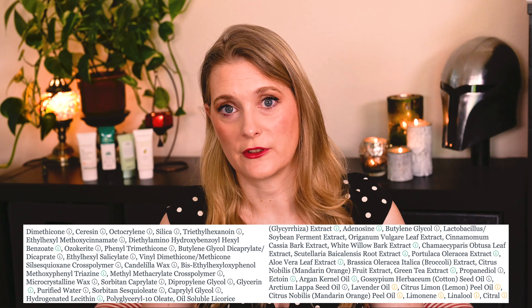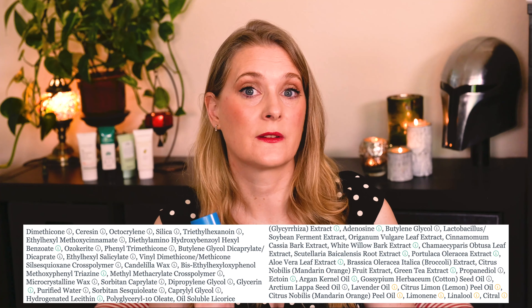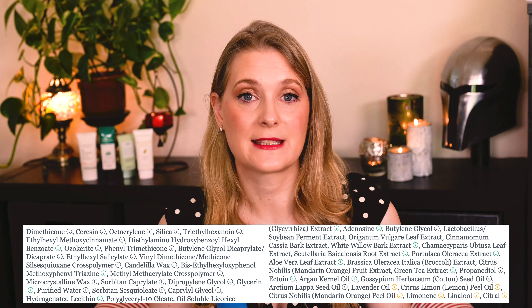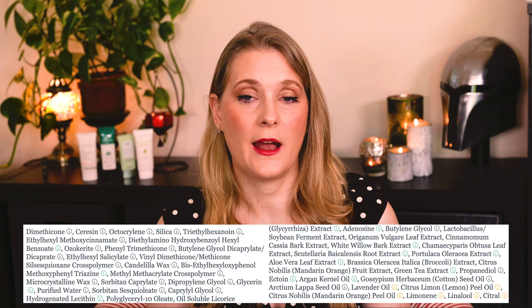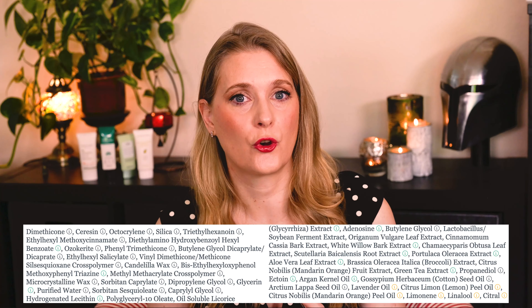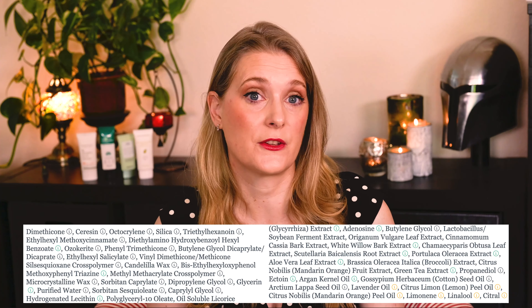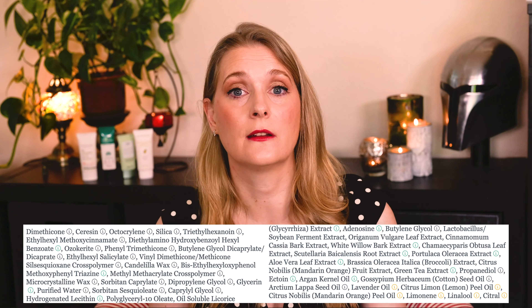There is also Glycerin as humectant and Adenosine for potential soothing, although I am not sure how both perform in the stick texture. You will find Silica, probably responsible for the more powdery feel after application, and then a bunch of plant extracts that, according to the website, are Swiss Alpine Herbs aiming to purify the skin, but it also contains potentially irritating ones like Lavender and Citrus Peel Oil. Overall it isn't my favorite in formulation and filters, but as I use it exclusively for reapplication and it doesn't feel as greasy as other sticks do, I will forgive that.